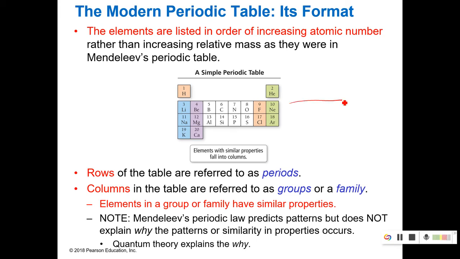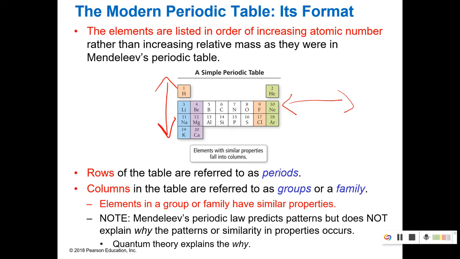I do want you to note rows go across. Okay, and then columns are the ones that go up and down. Okay, so rows are normally called periods, and the way to remember that rows go across is that, like the row, row, row your boat song, you have to row across a lake. Okay, columns, the way to remember that those are the ones that go up and down: columns hold up buildings, and if you think about the old Roman buildings where they had lots of columns, or even like plantation homes that had columns, those hold up buildings, they go vertically.